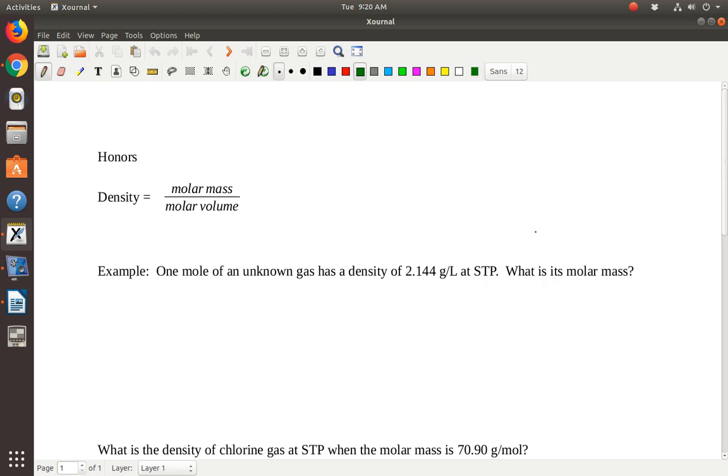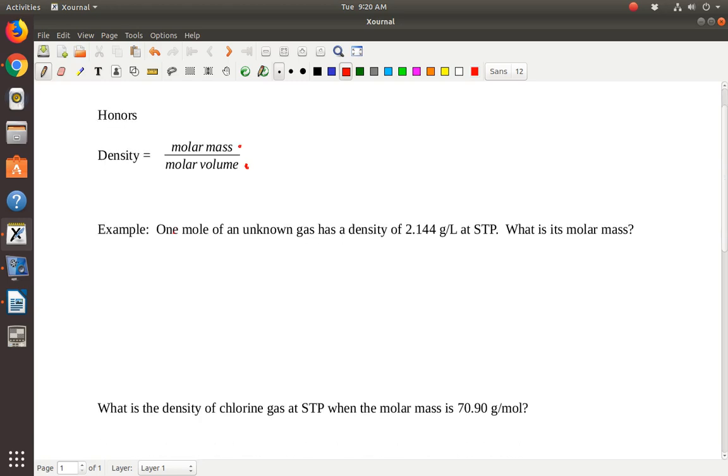Right, students, we're going to cover this one little extra bit of information that you need to be familiar with. And the formula is written here. Density is molar mass over molar volume. It's just another formula that you can use to help you to figure out one of these things. So let's just use this really quickly. It's a super easy concept in this question.